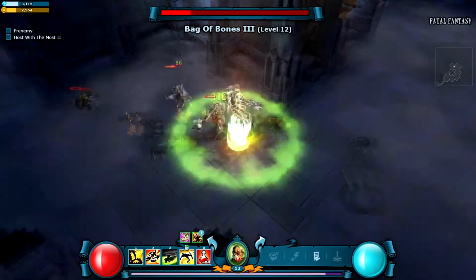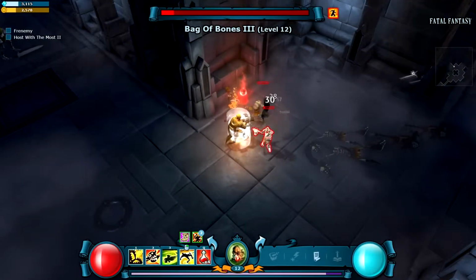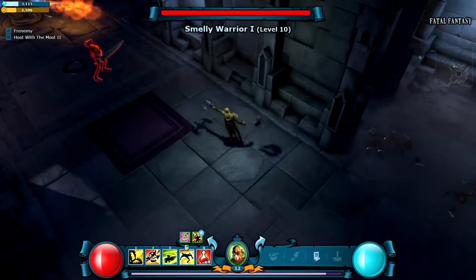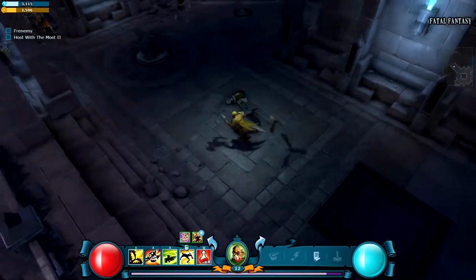Seems we got a witch doctor in here, so let's rush over to him, drop him before he spawns any more dead bodies a second time. That'll do the trick. Now, Smelly Warrior, since they're one of the tougher enemies, it's good to use my power single attack on them first.